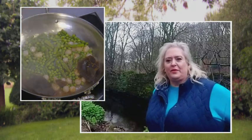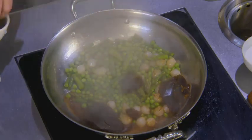Cool. And is it always on riverbanks? Is that where you get it from? No, it's easiest to find in a riverbank because traipsing around woods, when they're like 1,000 acres, is a bit tricky. You'll find your spot. It's quite elusive, actually. Sometimes you'll find it and there's lots of it, but a lot of my chefs have never been able to find it, which is why I'm so popular.